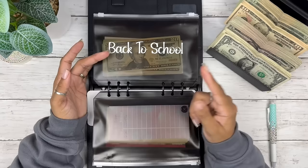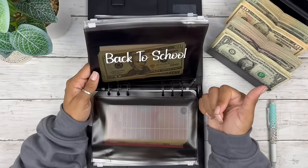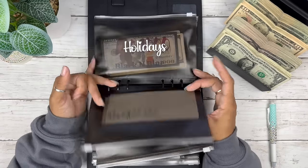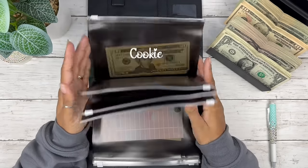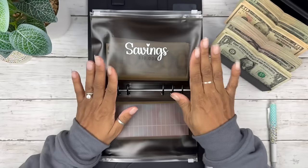Let's see, but I will be though. And I also still have to unstuff my other challenges that I finished that are in my baby blue binder, and I cannot wait to unstuff those and stuff them in here as well. But I think I should do a bill exchange first, I think.